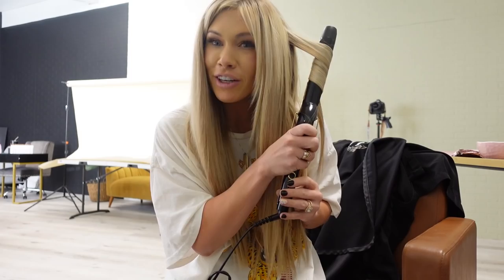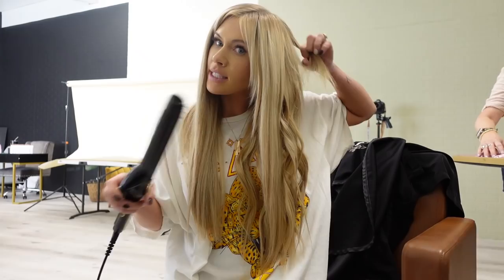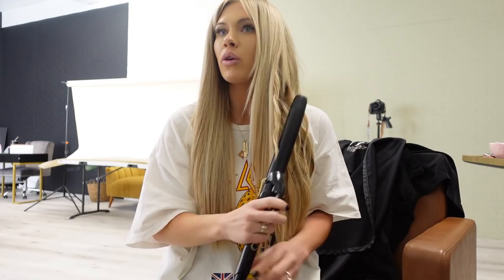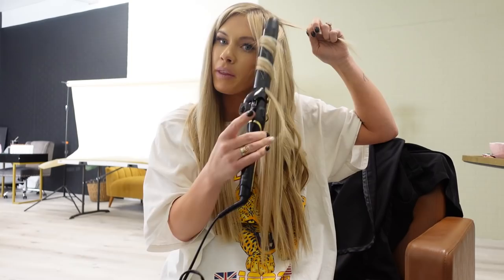And to put that into perspective for you guys, we usually tell people that they only need either 1 bag of wefts and 1 bag of tapes, or 1.5 bags of wefts, or 2 or 3 bags of tapes. So I am very excessive and I'm aware of it. That is actually what I have in my hair. So the placement is just one horseshoe of the cozy wefts. And then literally there is no rhyme or reason for the tapes. I just start putting them in where I need them, where I have to fill in gaps and stuff like that. So when I'm doing tape-ins on a client, there is an actual pattern, but with my own, it's really just where I need them.